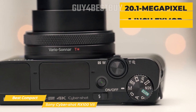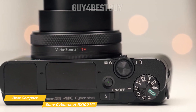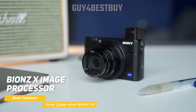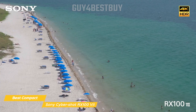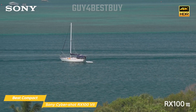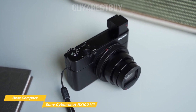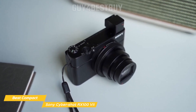The RX100 7 comes with a 20.1 megapixel 1-inch XMR RS CMOS sensor, which is just incredible for a camera this size. This means you'll get stunning high-resolution images with excellent detail, even in low-light situations. And with the Advanced Bionz X Image Processor, you'll experience less noise and faster processing, which is crucial when capturing those fleeting moments. For those of you who love shooting videos on your travels, the RX100 Mark 7 offers smooth 4K video thanks to its image stabilization active mode, recording at up to 30 frames per second, and full HD 1080p at up to 120 frames per second. This camera's advanced hybrid autofocus system with touch tracking ensures fast and accurate autofocus, so your videos will always be sharp and in focus.